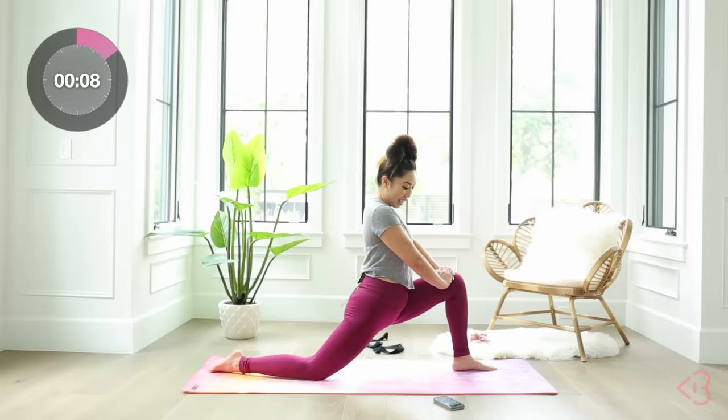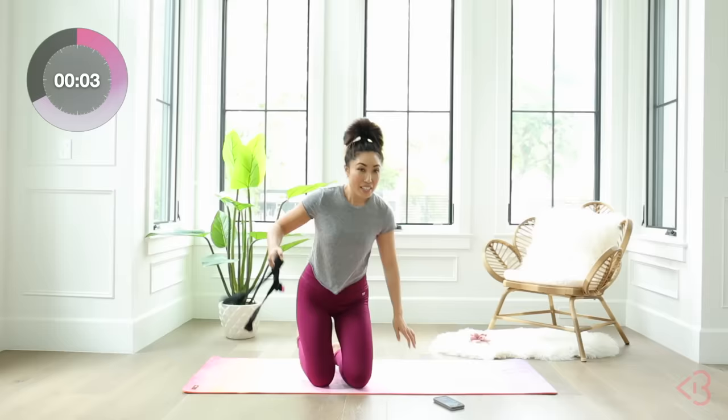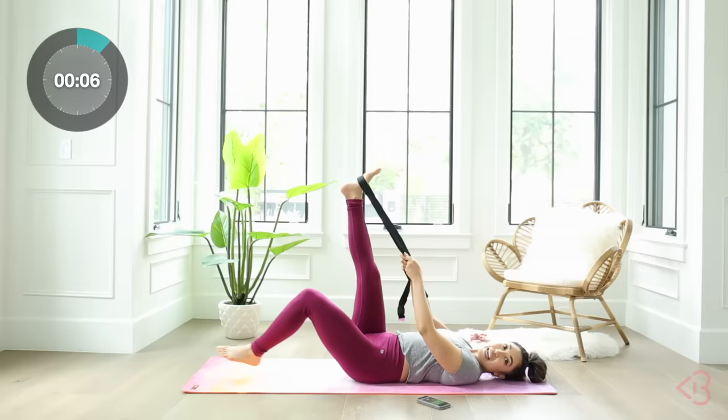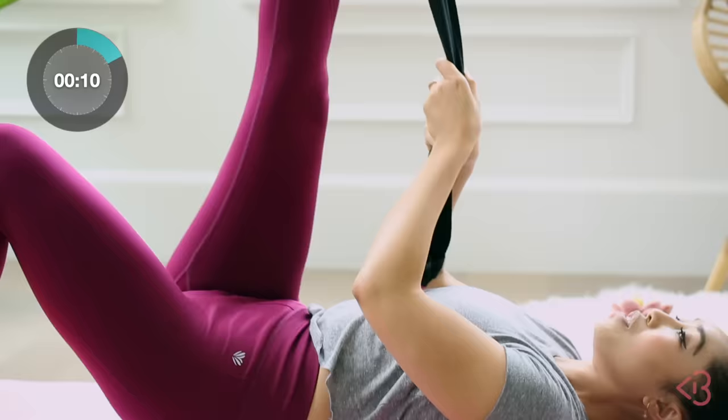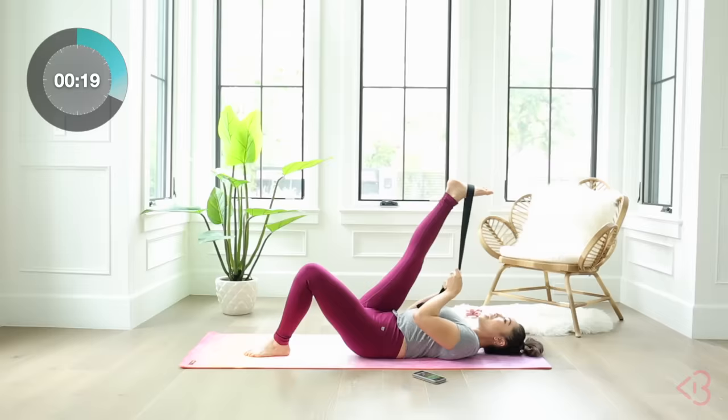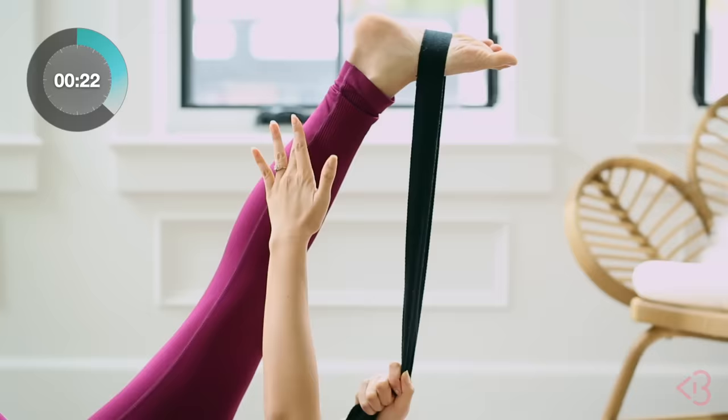And up. Okay, now the strap. You guys, grab your strap, grab your towel, your jacket, whatever you're using. We're gonna go for a straight leg stretch right side. So I'm gonna place this around the arch of my foot. Okay, relaxing down, first bending the knee, and then I want you to bring that foot towards you, just like that, okay? You can even add a little movement if you feel like that helps you. You don't really need to worry about flexing or pointing the foot. I just want you to think about engaging your hamstring here.